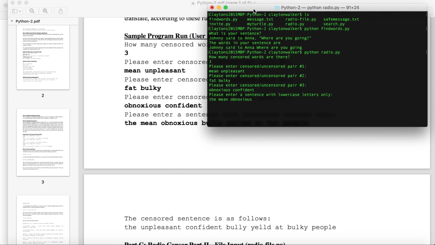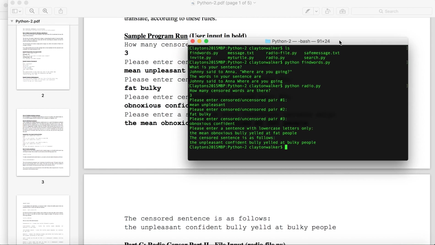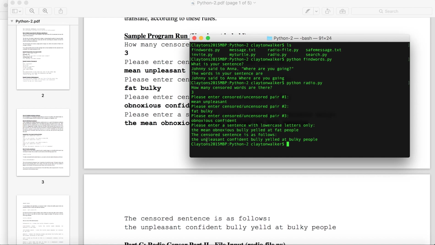Here's our sentence that has a bunch of mean words in it that we're going to replace. And you can see that our new sentence is a little bit nicer. The unpleasant, confident bully yelled at bulky people.